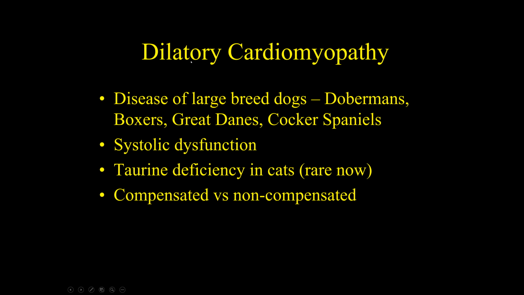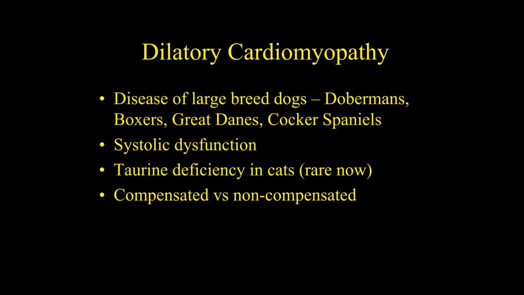Okay, dilated cardiomyopathy is another acquired heart disease that happens in dogs. And dilated cardiomyopathy now is a disease of big dogs, so large breed dogs. It's really weird, and I'm not sure why it happens, but dilated cardiomyopathy is a disease of large and giant breed dogs. And again, mitral insufficiency is almost exclusively a disease of small breed dogs.